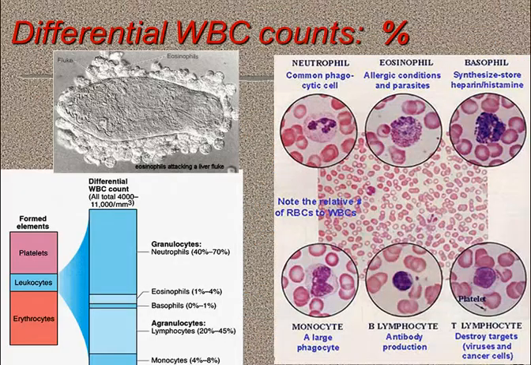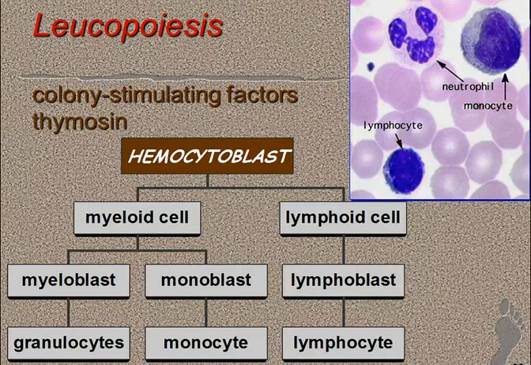So here's kind of a recap of what I just mentioned. Up here in the microscope, you've got a worm, a big guy, surrounded by all these little cells, and you can just make out the word eosinophils. White cell production: thymosin, a hormone involved in maturation of lymphocytes in the thymus. Remember the hormone EPO, erythropoietin? The comparable chemical that tells your bone marrow to make more differentiated white blood cells is called colony stimulating factor. There are different kinds. I was trying to show you on the flow chart that the different white cells come from different stem lines. It's not important to know.